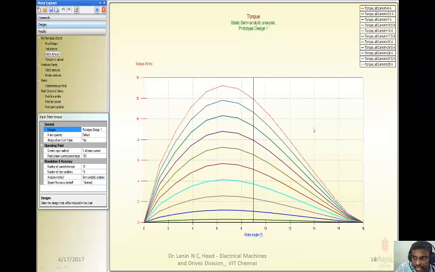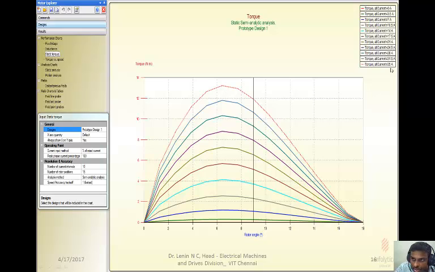Again, see here, the current intervals I increased to 10 instead of 5, so we get up to 10 different plots. This is 3.5, 7 amps, the green color is going to be 10.5 amps, like that, up to 35 amps. If you see here, at the static position at 35 amps, the torque is going to be approximately 13 Newton meter.